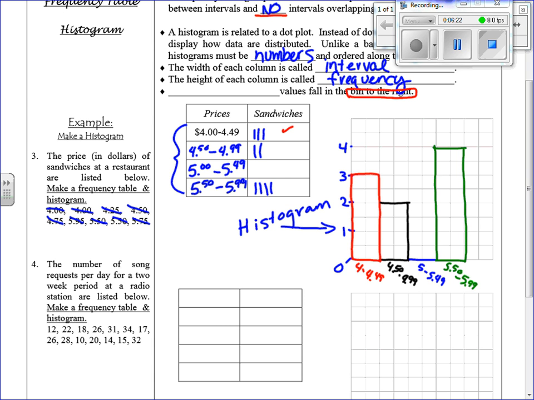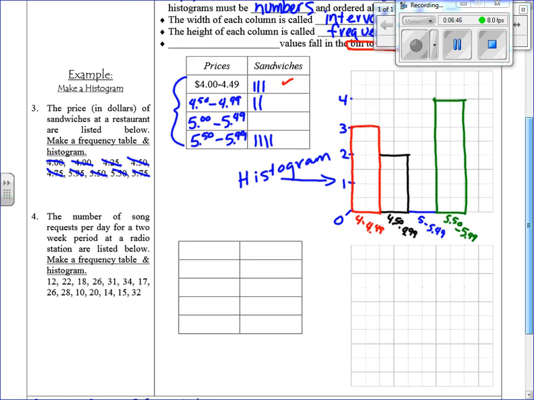All right, and here is my histogram. See how we keep our bars side by side, okay? That's one thing that we need to know. With a bar graph, we always create a space between them, but not with a histogram, all right? That kind of indicates that 4 to 449 leads straight into 450 to 499. That's why there is no gap between those bars whatsoever.